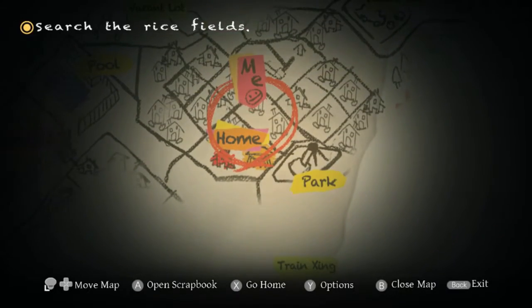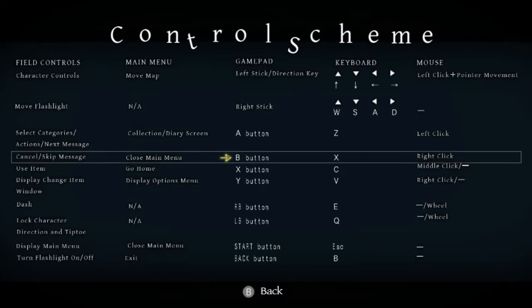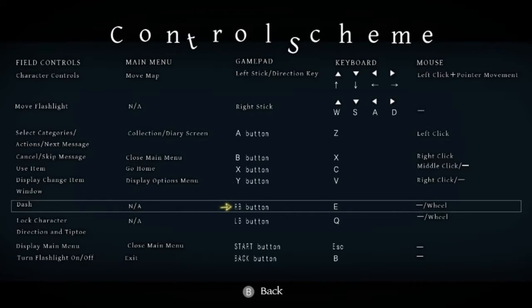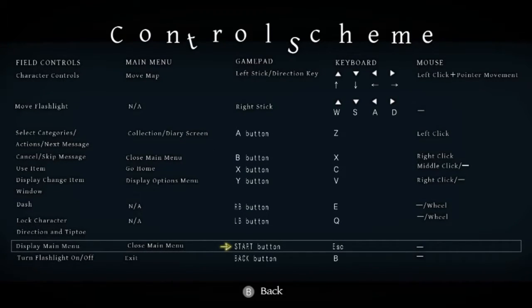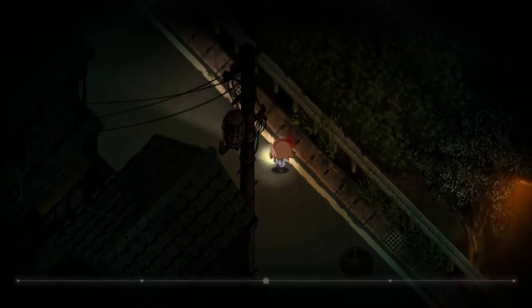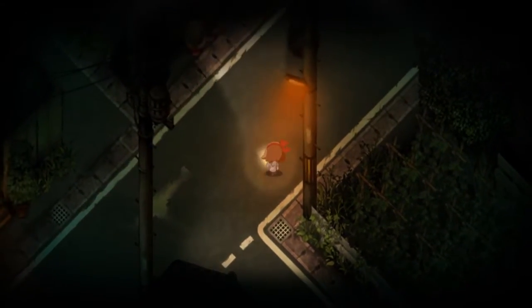In fact, can I change that? Options. Control scheme. What does the B button even do? Cancel, skip message? Use, change display. Dash, RB. Let's change that flashlight to the right trigger. Alright, much better. I think it's set up that way because Vita buttons. They don't have the. Oh god.